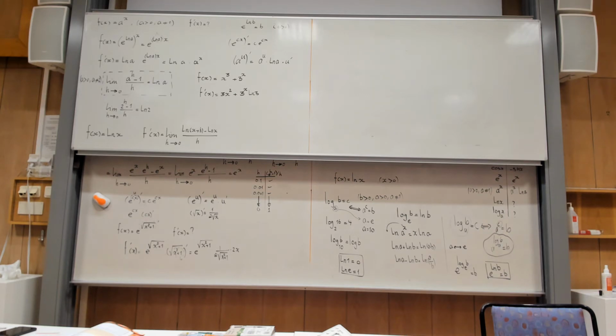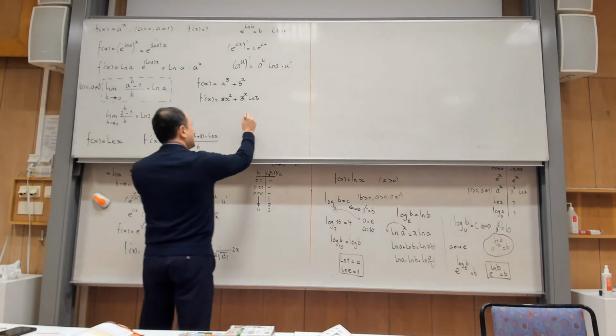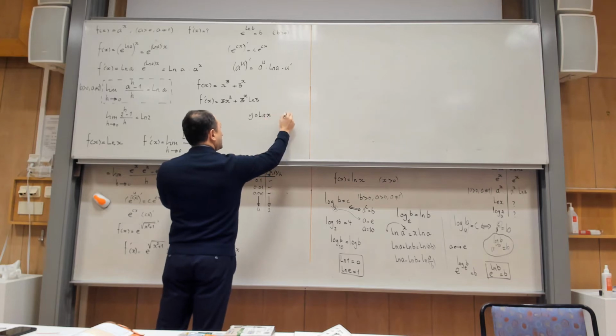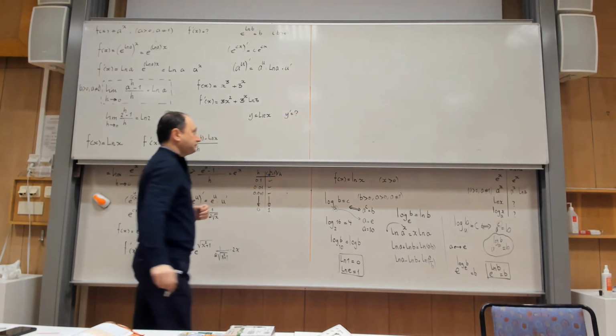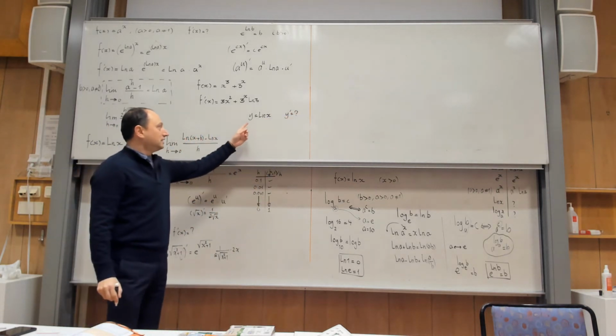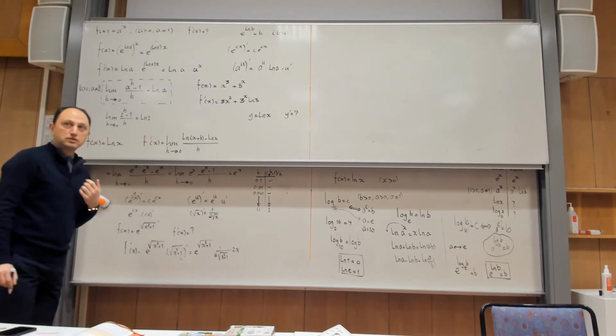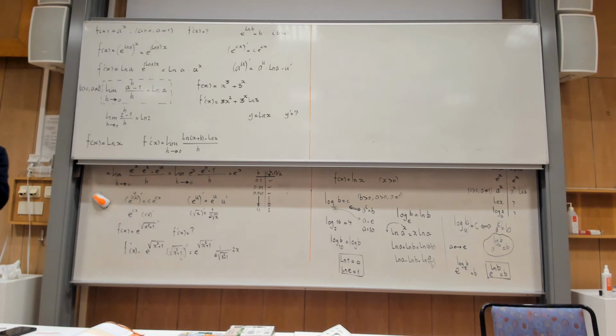Okay, how do you think I should do that? So the question is this. Y is equal to ln of x. What is y prime? I intentionally write it with y to tell you how you can do that in principle. How should I do y prime? One way is this, but forget about that one. Let us go back to a different way.